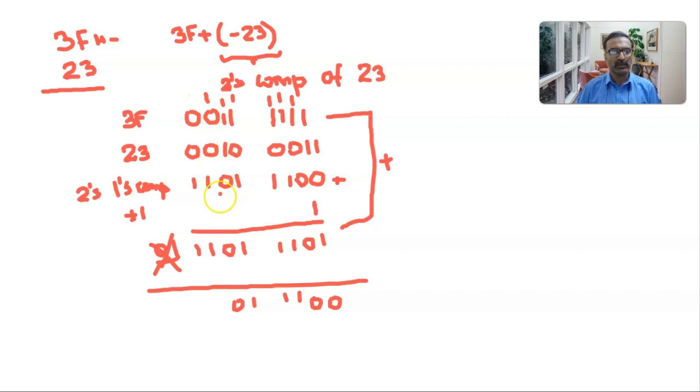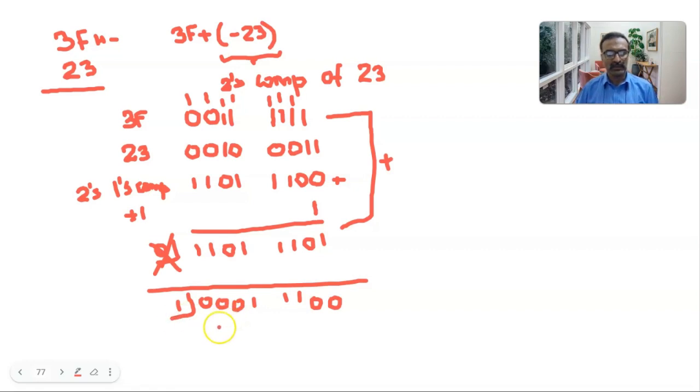Now 1 plus 0 plus 1 is 0, carry 1. 1 plus 0 plus 1 is 0, carry 1. Now this is the carry.